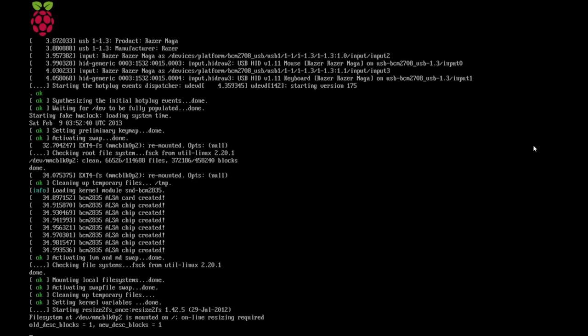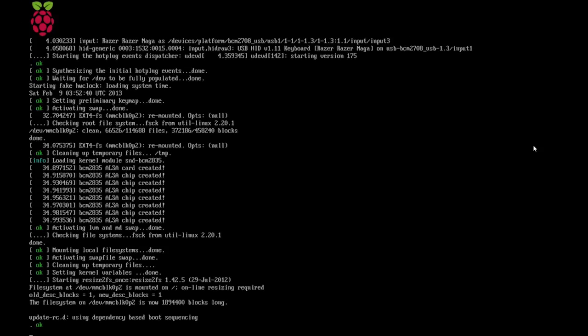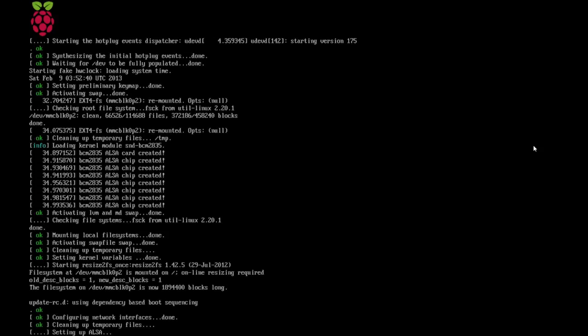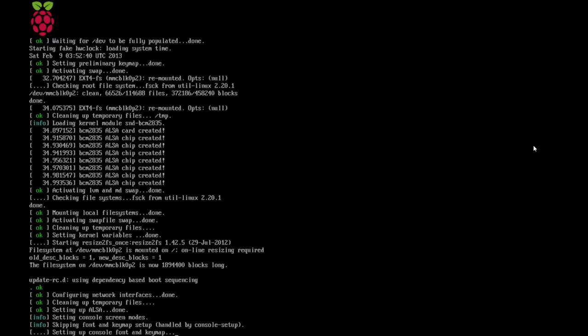Right now, it's doing the one-time resizing, so it's actually changing the amount of space that it thinks it has from the 2 gigs up to the 8 gigs. So that's done.